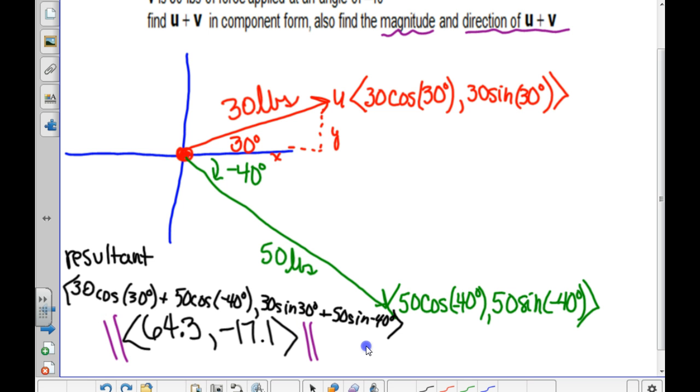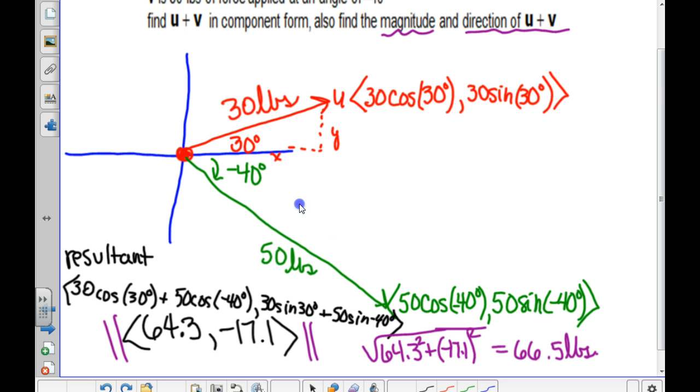Yeah, we got to do that whole square root of 64.3 squared plus 17.1 squared, because I'm lazy and don't put the negative, because then I'd have to have parentheses, but whatever you want to do. Oh, I forgot the squared on there. Sorry, I said it, I think, but I forgot to write it. I got 66.5 after I square rooted. Okay, that is the magnitude.